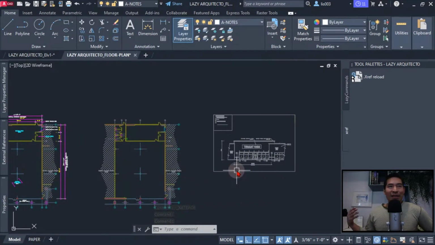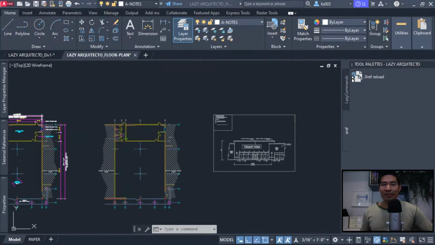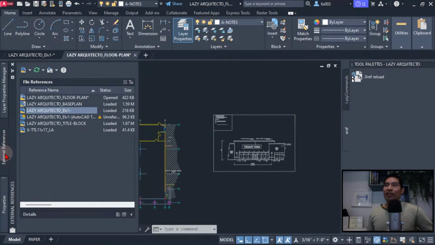So guys, what do you think about this technique number 5 before we move on? If you use XREFs on a regular basis, you know that going through the attach palette or XREF palette, sometimes you need to find your files and go through dozens of folders and so on.